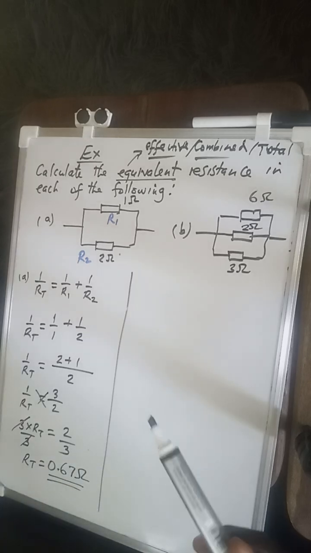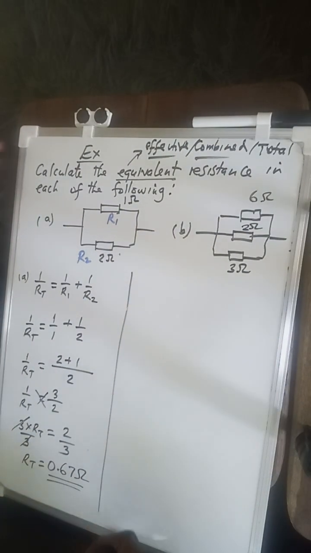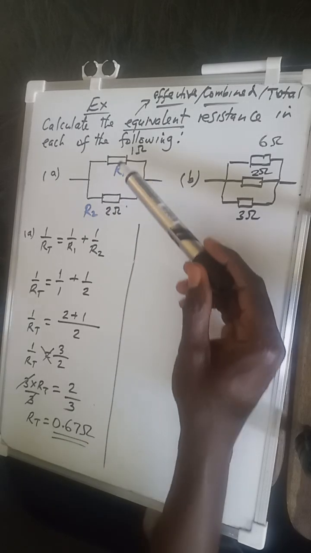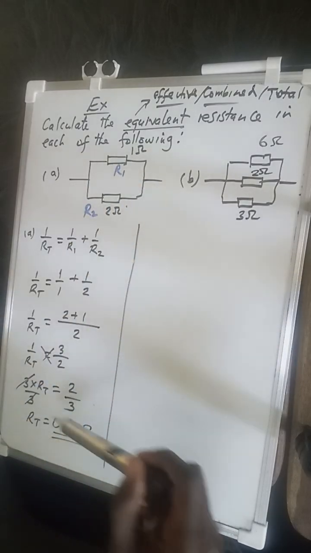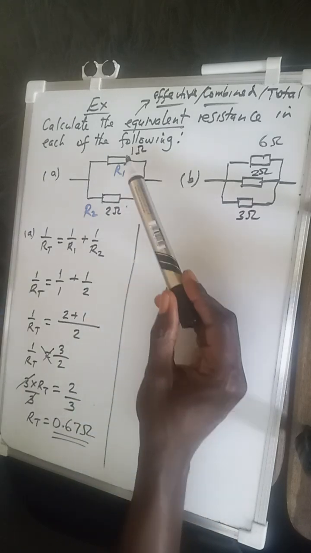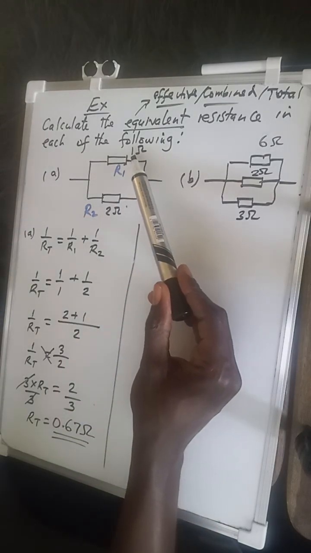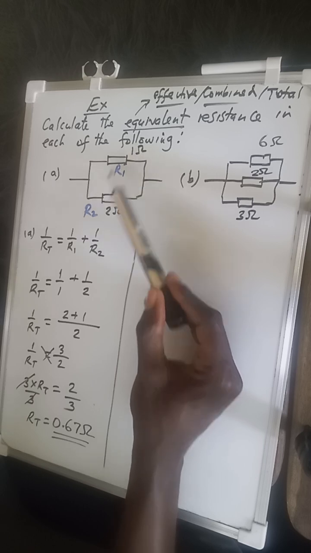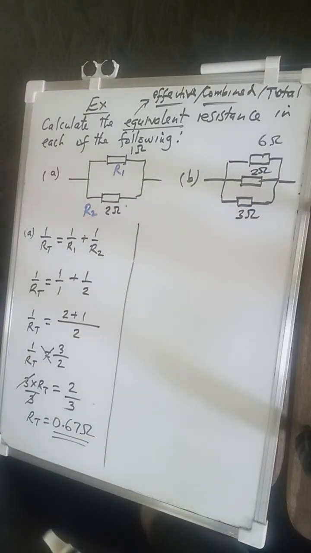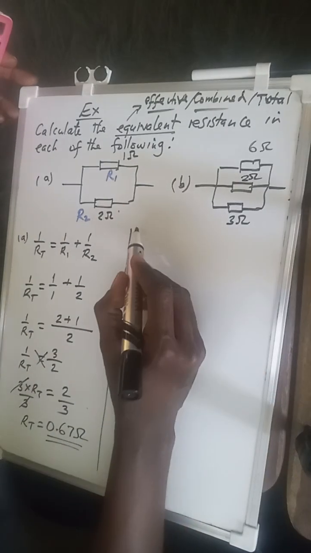and that is going to be in ohms. Now, I want you to notice something: when you calculate the total resistance for resistors in parallel, the total resistance that you get cannot exceed the lowest resistor. So the lowest is 1, so it's 1 or less than 1 when you combine, as long as they are in parallel. So let's try to look at the B part.